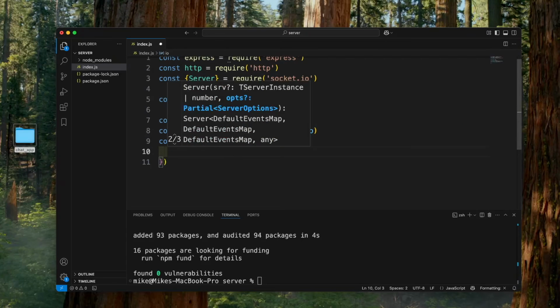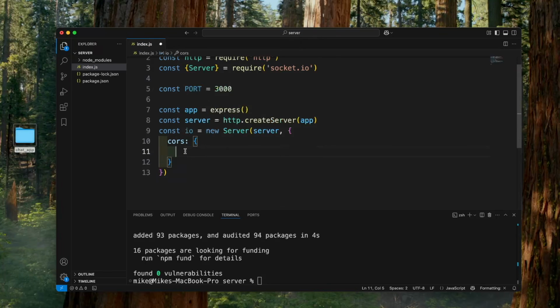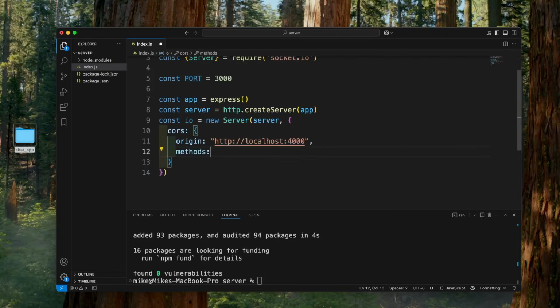For the second argument, we will configure cors, origin http localhost 4000. Later, we will serve our front-end client on localhost 4000, so our front-end client can visit this backend server. Let's also add methods GET and POST, so it will allow methods GET and POST.